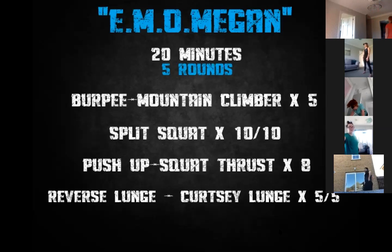Okay, so 10 seconds, then we're going to push up with our squat thrust for 8 reps. So in 5, 4, 3, 2, 1, off we go. Brilliant, keep it going. 20 seconds, then we're going for a reverse lunge and our curtsy lunge.